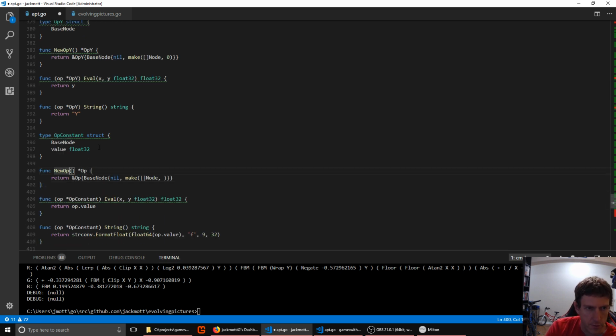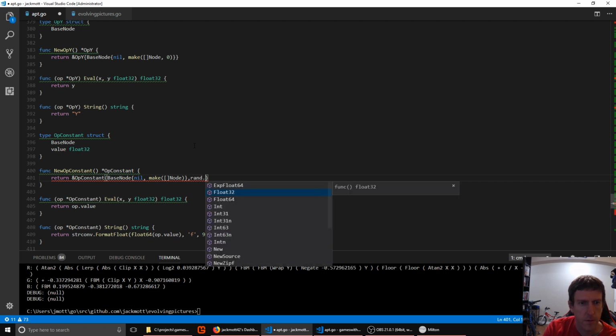All right, and this constructor idea works out well for some of these operations, because op constant also needs a value. So we can just go ahead and do that right here, so it can't be done incorrectly.